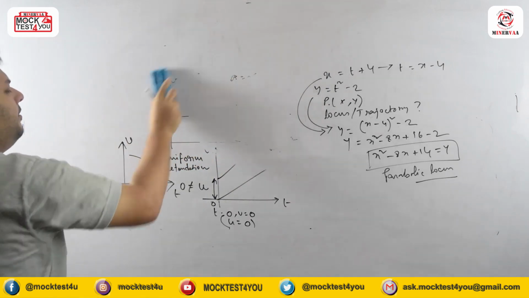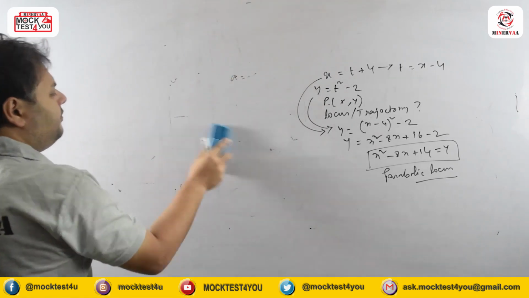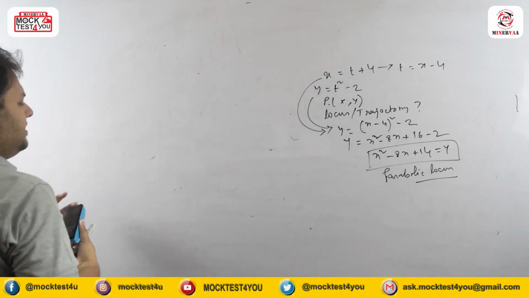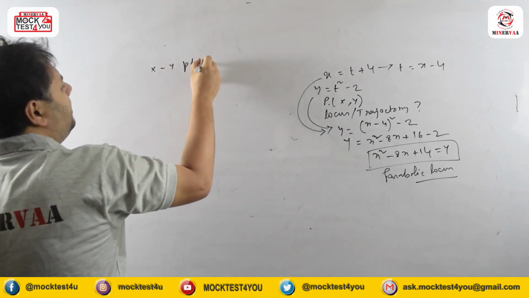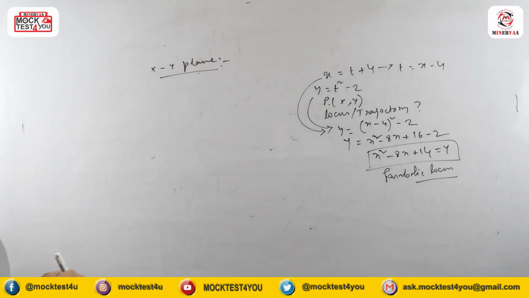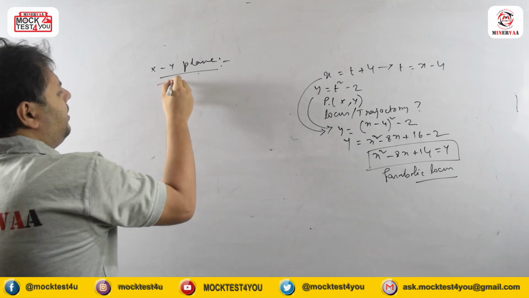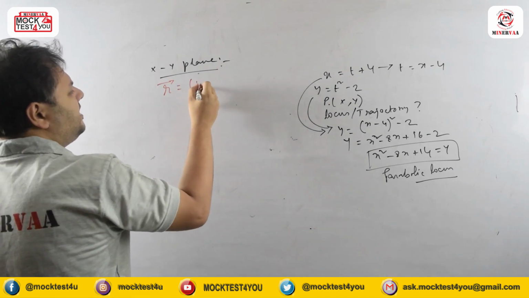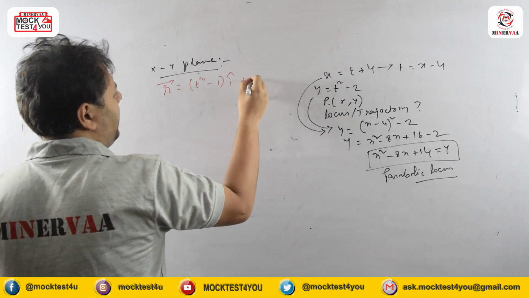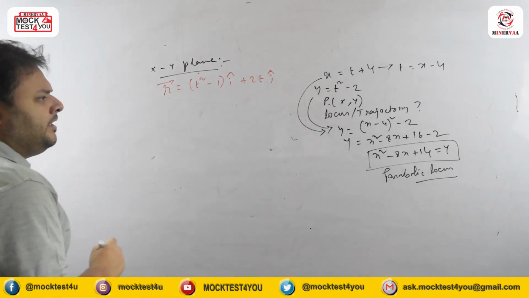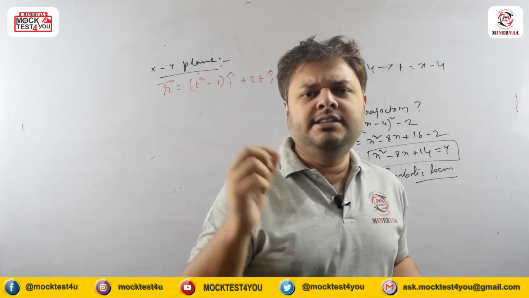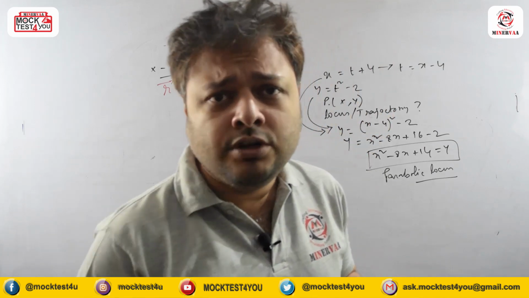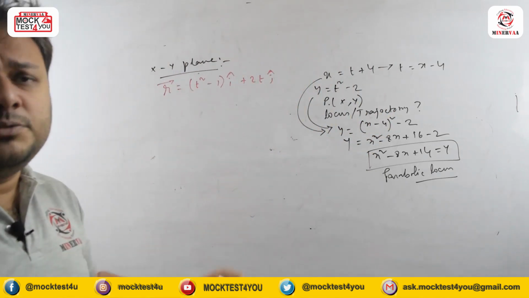Now from here we are going towards the next type of problem, which is very easy. Once again, suppose on an xy plane, definitely the position vector will only carry i and j, nothing else. Suppose it is given as t square minus 1 i cap plus 2t j cap. This is the position vector at any time t on the xy plane. So we need to find out what will be the locus or trajectory of this moving particle.